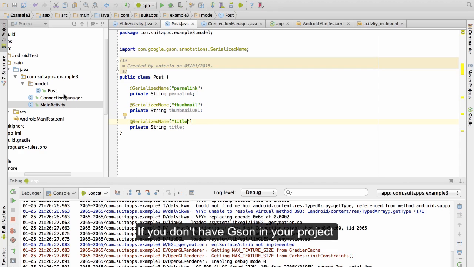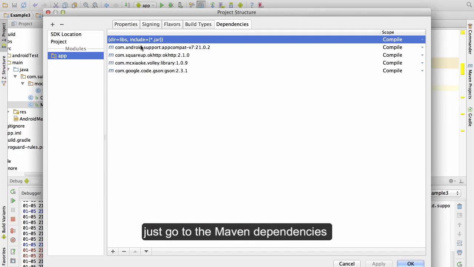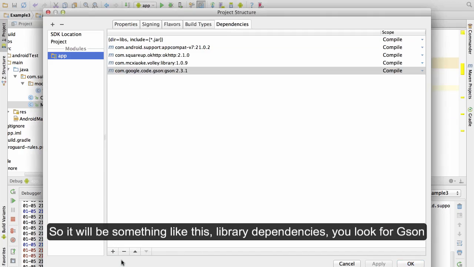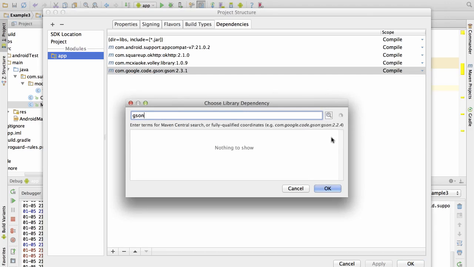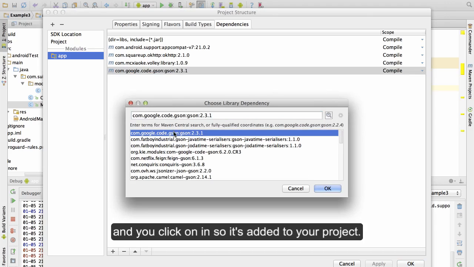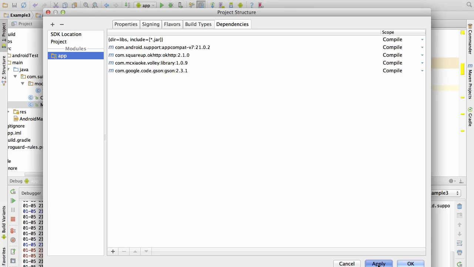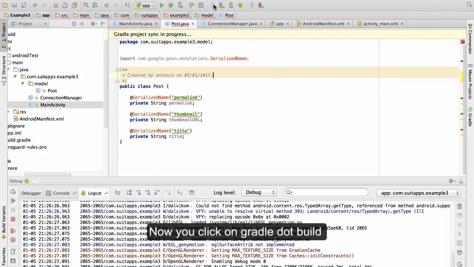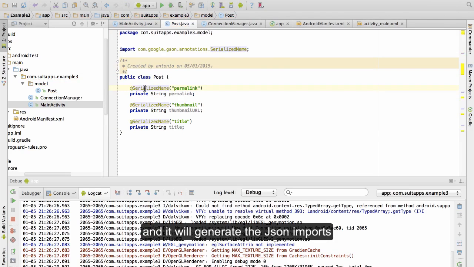Okay. If you don't have Gson in your project, just go to the Maven dependencies and look for Gson. So it will be something like that. Library dependency, you look for Gson and you click on it, so it's added to your project. Now you click on Gradle build and it will generate the Gson import.